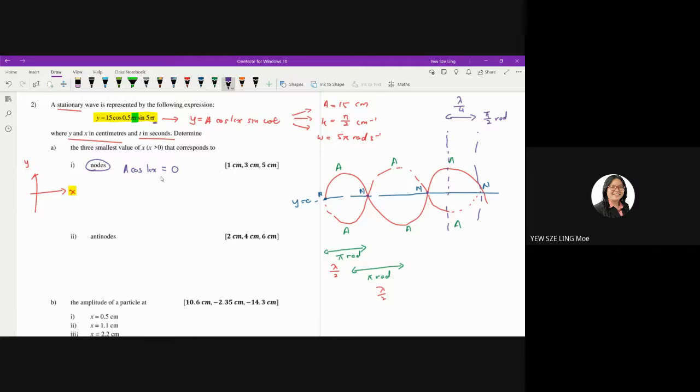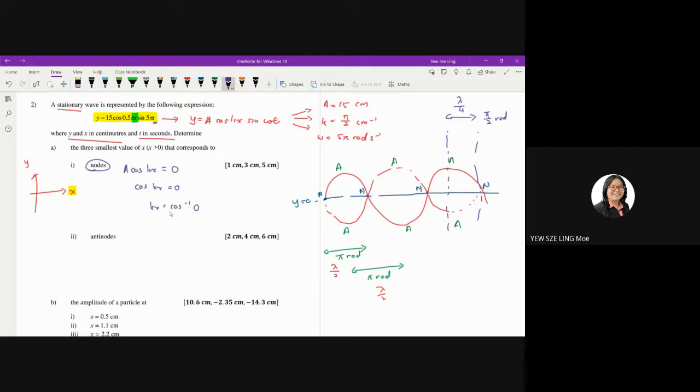So can we determine the value of x? Obviously we can, because we have the value of k already. If you rearrange the equation, then we obtain cos kx is equal to 0. And for k we have 0.5 pi, which is pi over 2. So kx, we have pi over 2. Now I'm going to skip it first. I will substitute it at the last step. So kx is then equal to cos negative 1 of 0.